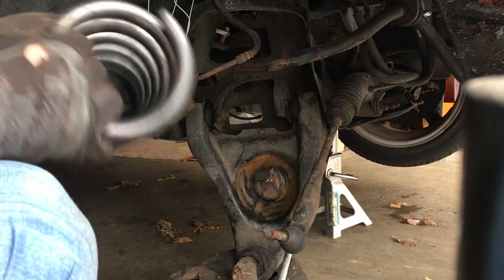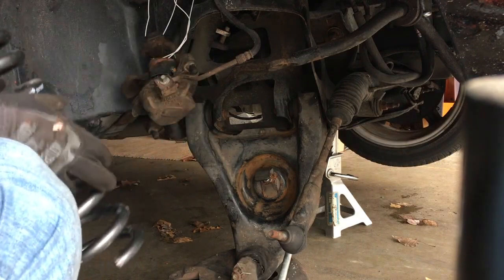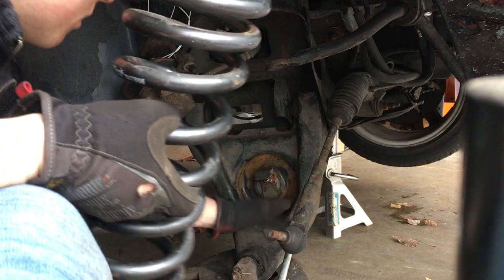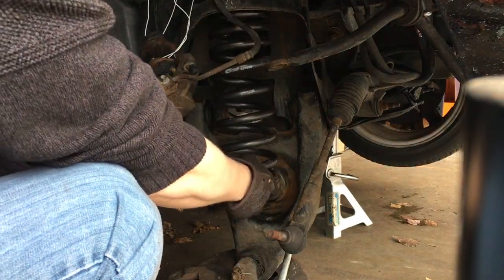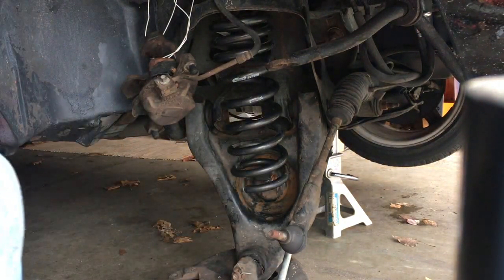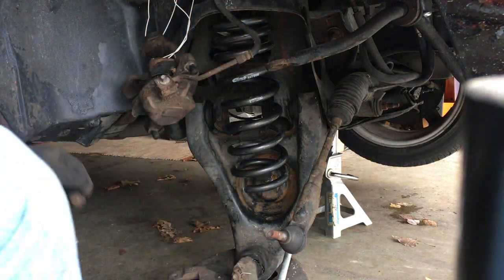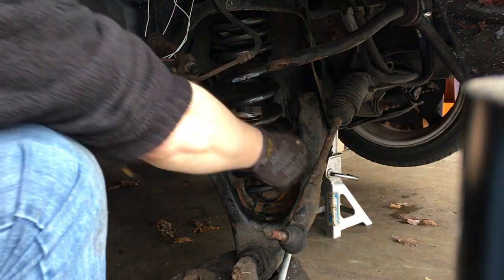The pigtail's gonna be on the bottom, obviously. I'm not gonna get too in-depth here — I'm just gonna show you how to use it. I'm going to the perch first, and then we're gonna slide it over our tool. Boom, folks. That's it. Done. In. No hammers, no zip-tying bullcrap. That's how you're supposed to do it.